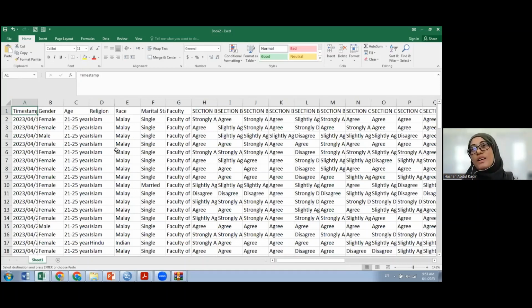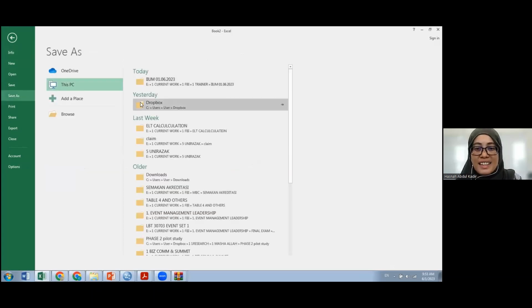I normally copy all because I don't want to create another crisis. When you do a lot of SPSS and something goes wrong, you don't know where to search for it, so I just play safe. You can save as Excel or copy and put it in the Excel book. That's my current practice.